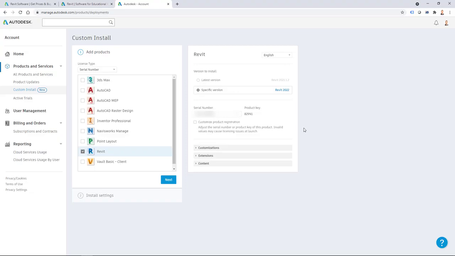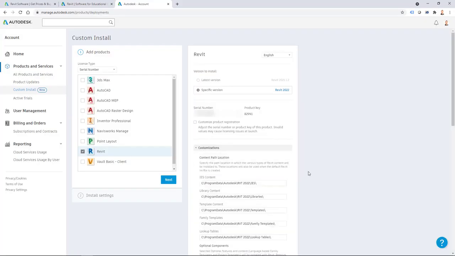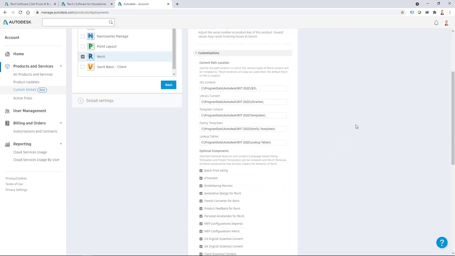And then, which is good in here, is that I can download different plugins straight away, and I can also select different content packs. So for example, if I go and select customization and scroll down, I can see that I can change content path variables.